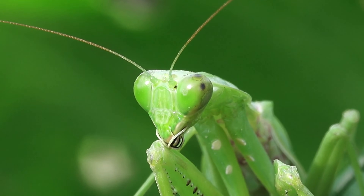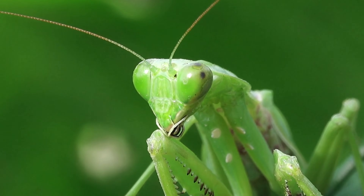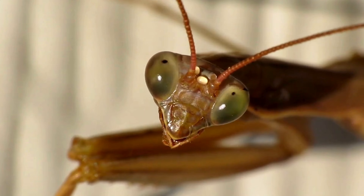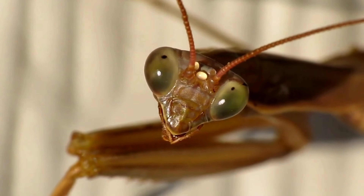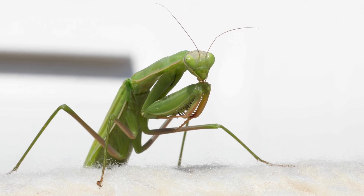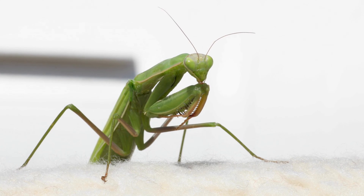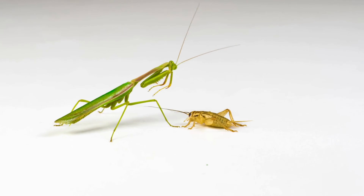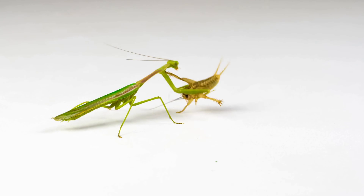But how do they know when to strike? Vision and sensory perception play crucial roles here. Mantises have five eyes — two large compound eyes and three simpler eyes between them. The compound eyes are incredibly adept at detecting movement, even from a distance. The iconic praying stance isn't just for show. It positions their formidable front limbs for a swift, sudden grab. This stance, combined with their excellent depth perception, allows mantises to precisely gauge the distance and speed of their target, ensuring their attacks are both swift and successful.